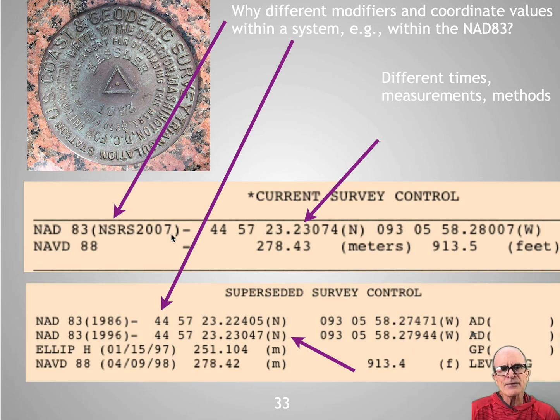It's because they use a different datum. Right? This uses something called the NSRS 2007. This uses the 86 and the 96. And again, the reason we have different datums is because this new technology came along with the realization that the continents are shifting. And so we developed rapidly over 2 decades an ability to measure, and then applied that and got better models and better estimates of the coordinates of things in the datum and the shape of the Earth.